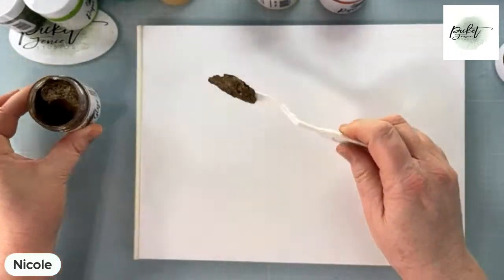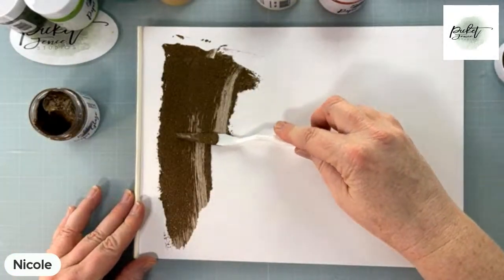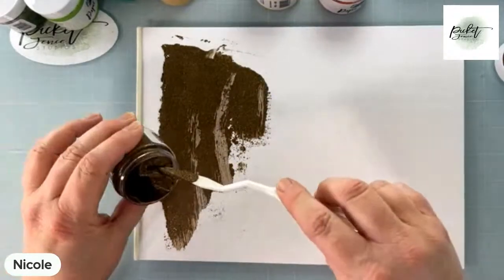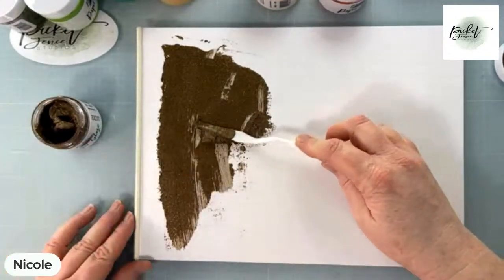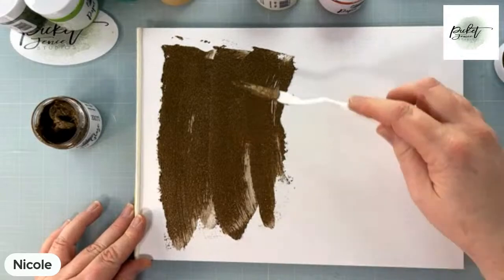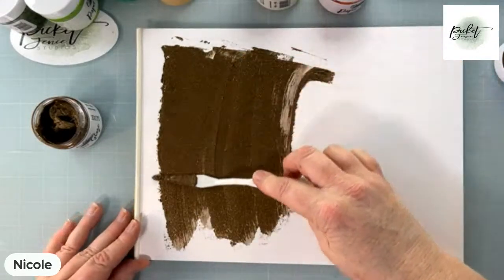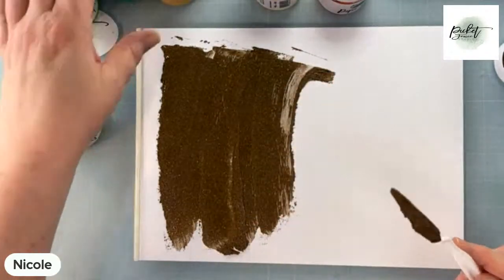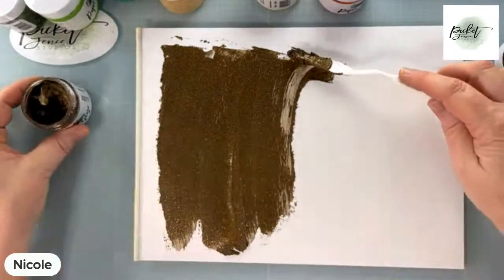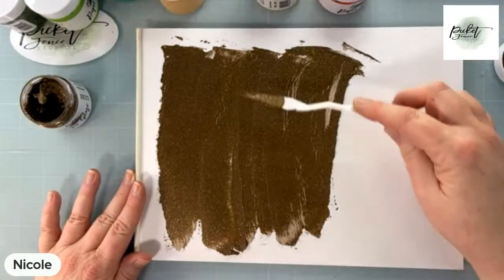Okay, so look, coffee bean. So I'm just going to take this. And with Luxe, I find that dragging it, I really like taking it and just kind of scooping it across. This is almost like scooping ice cream, okay? You know how I always tease and say, don't scoop ice cream when it comes to the sparkle. With Luxe, you can scoop like ice cream. Just make sure you're spreading it all the way across. So I'm just spreading it here.